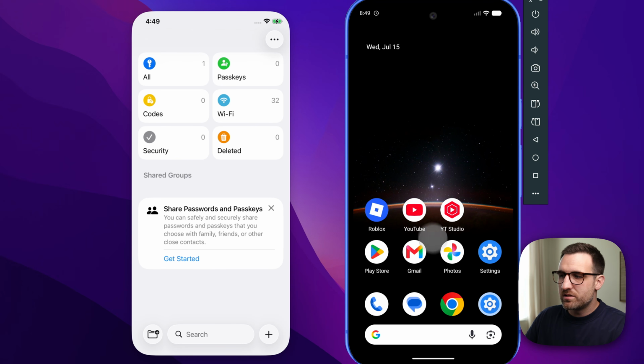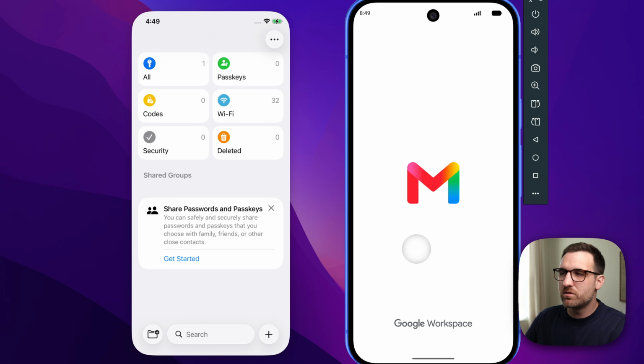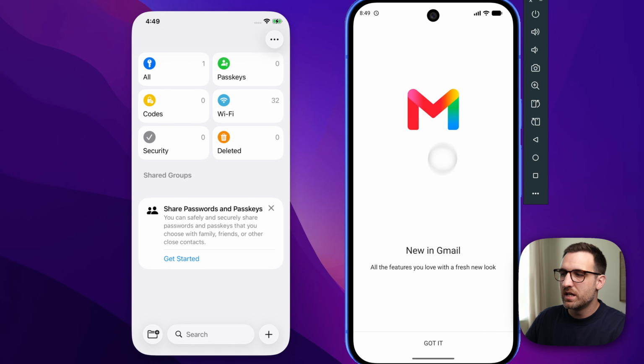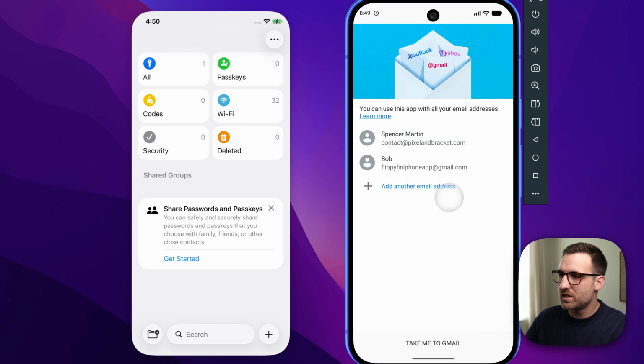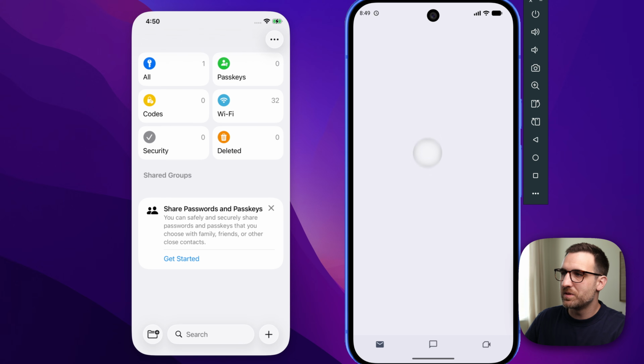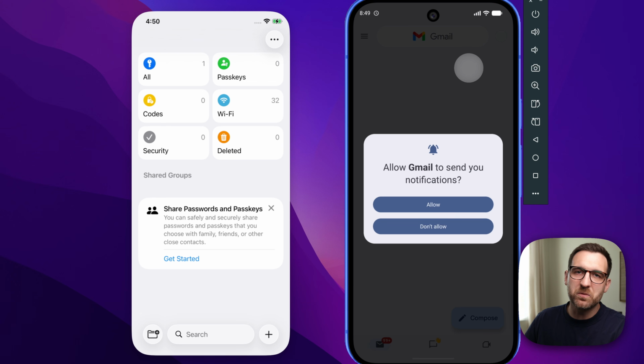First, if we go into YouTube or Gmail or anything here on Android, we can do the same process where in the upper right, or if we sign in, we're opening Gmail for the first time, it appears, and we're going to tap on the address that we were on. So make sure you're on the account that you want to be on, and I'm going to tap "Take me to Gmail" down here, and I'm just hoping that it gets to that account because it's being kind of weird, but this is because I'm controlling it all on my computer.